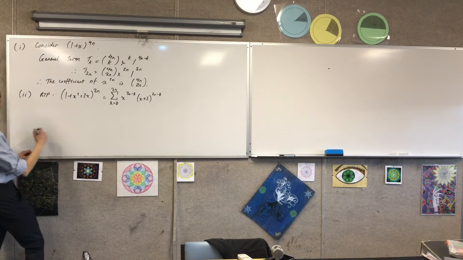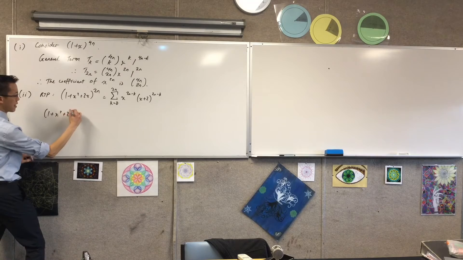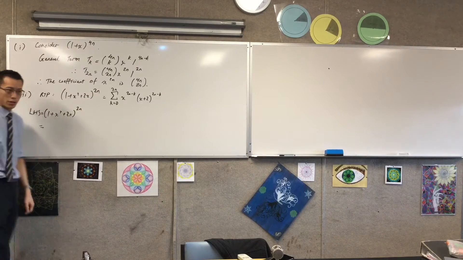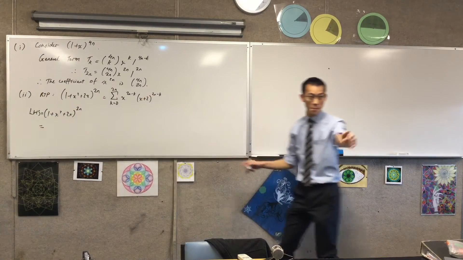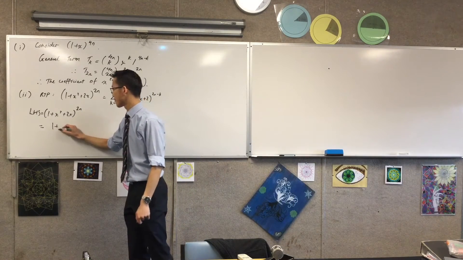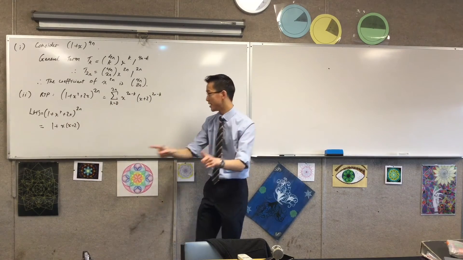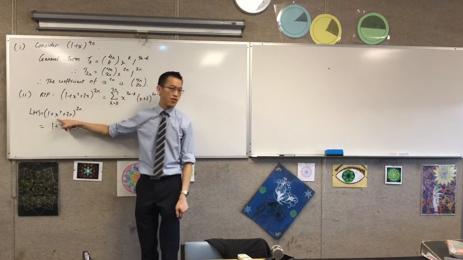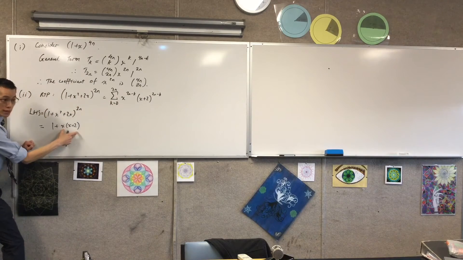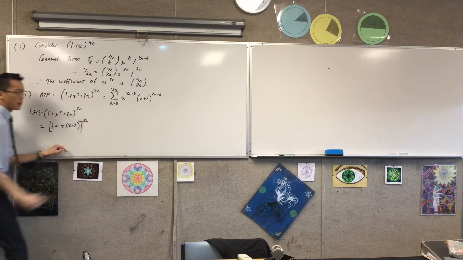Okay, so even though we've first noted, okay, there's a clear connection between this guy and this guy. I'm not going to use that just yet. Keep it at your sleep. We are going to use it. The bigger connection between these two things is that I've got to tease this out here. Does that make sense? Okay, so here's what I'm going to do. I'm going to say 1 plus x squared plus 2x to the power of 2n. This is my left-hand side, right? I should say that. The left-hand side, how am I going to rewrite it so that I can get to here?